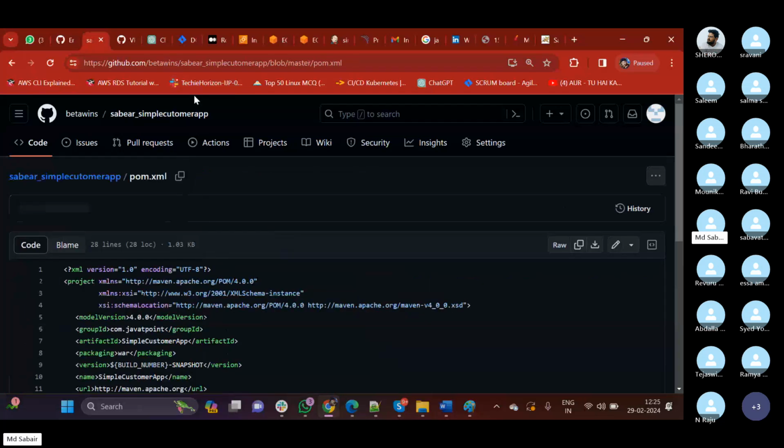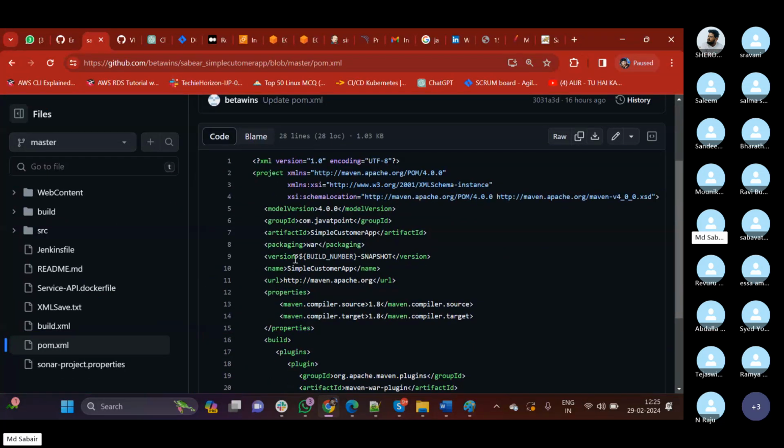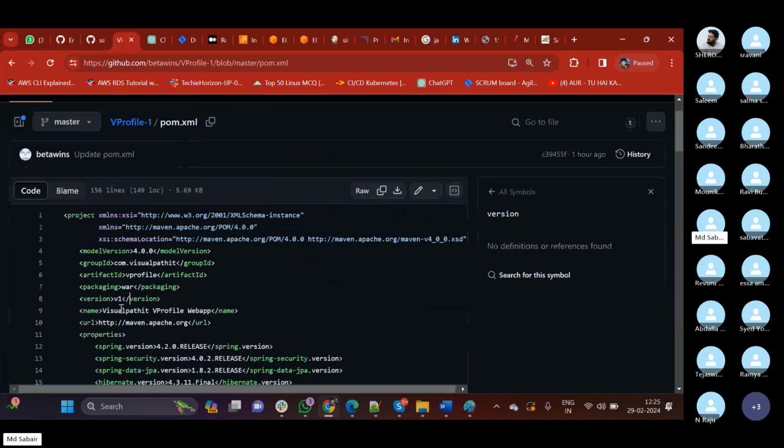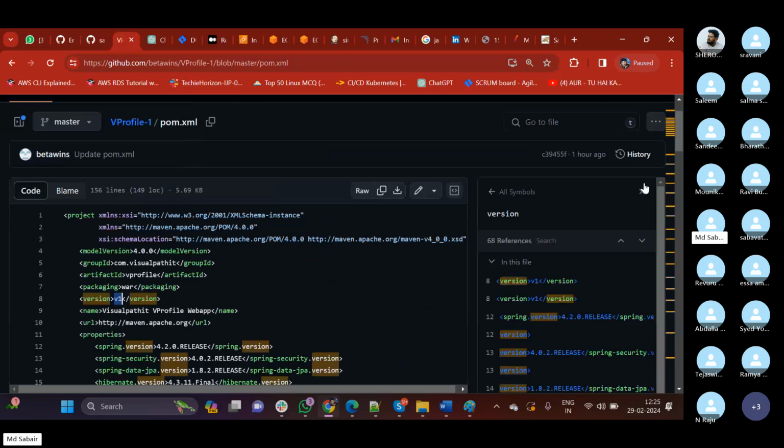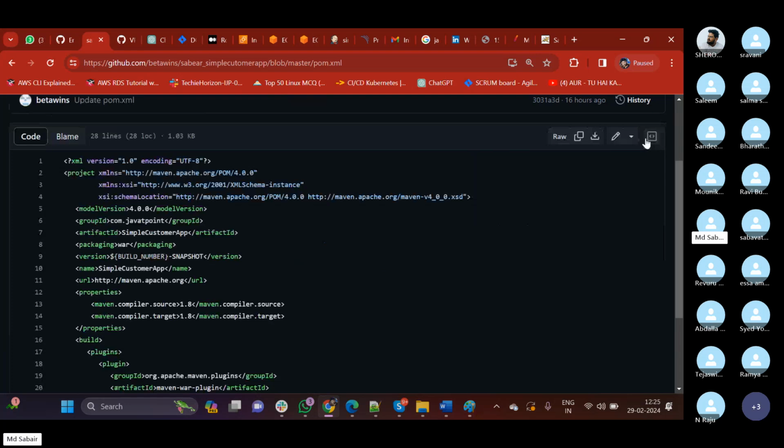Let me use master because my code is being fetched from master. Here you can see this version is build number -snapshot. Earlier the version we saw was a hard-coded version, v1, but here I have passed a parameter called build number.